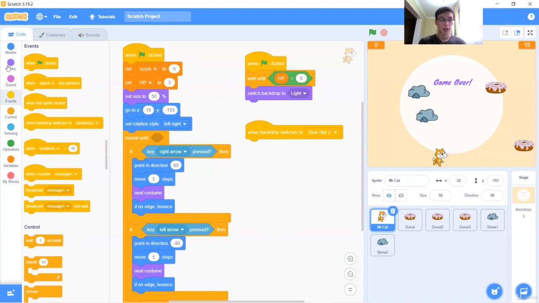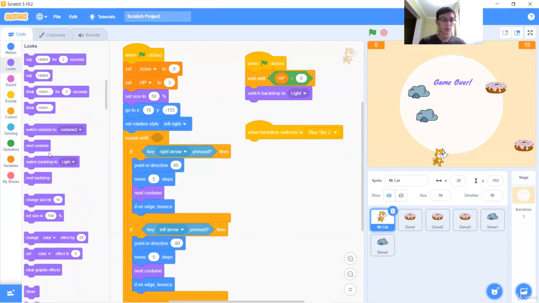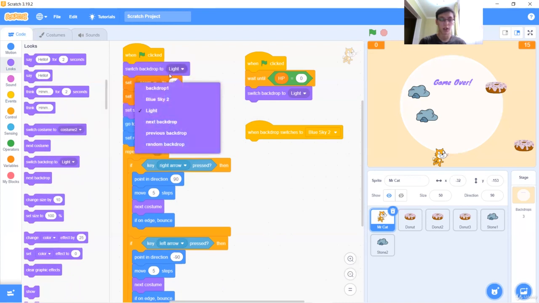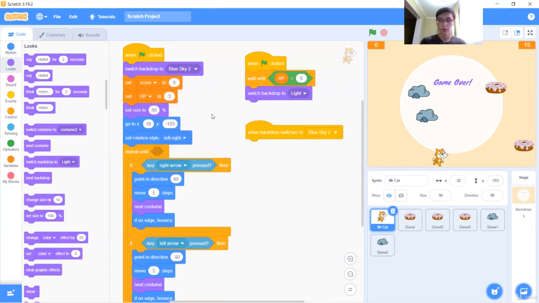So when the flag is clicked, we're going to switch the backdrop to Blue Sky 2. Whenever we start our game, our backdrop is going to get switched. And when the backdrop switches to Blue Sky 2, our cat should get shown. This is a pretty easy thing.